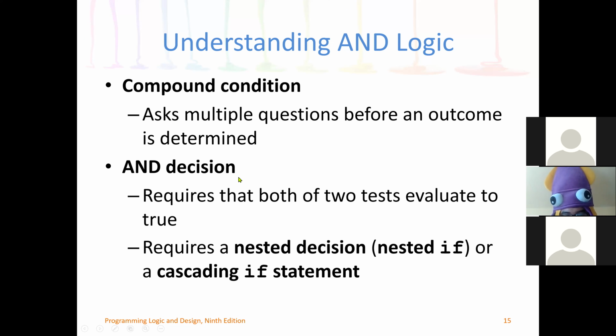So first we start with the AND decision. One thing we should know about AND is that it's a binary operator, which means you have to take 2 conditions. And for the execution of the true section to take place, the 2 conditions have to be true. So for example, I may have a condition saying that if a student city is New York, and that's my logical operator, and student score is 80%, or student grade is greater than 80, then do something. This means I use the AND, so the student must meet both conditions.